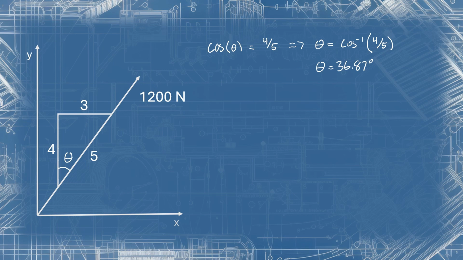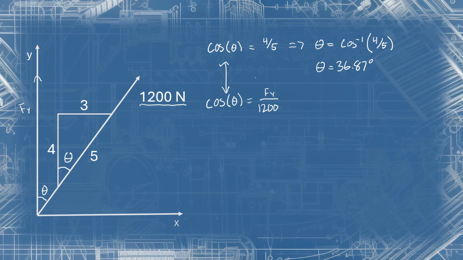So that's one way to do it. Now you have that angle, and you can use that to find your components using another cosine and a sine. But let's see if we can find a shortcut. First, let's recognize that this angle here is also theta. It's the same angle. And so let's do a similar analysis involving the magnitude and the component along the y-axis, Fy. We end up with cosine of theta, it's the same theta, equals our adjacent, which is Fy, over our hypotenuse, which is 1200. So now we might be able to see where we're going with this.